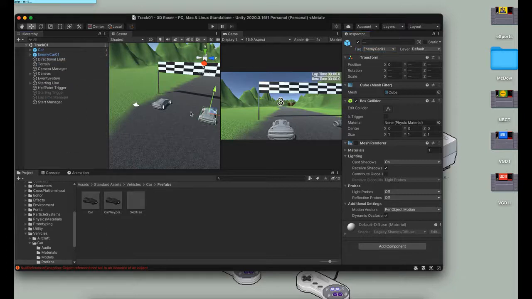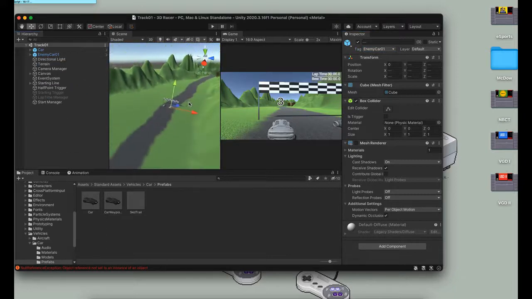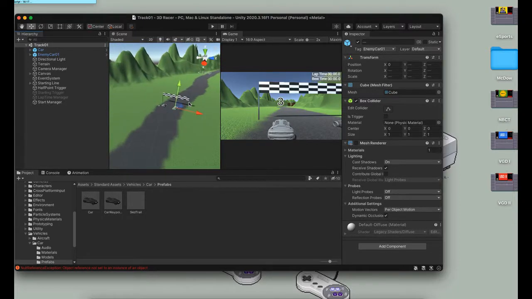Alright, so the way we're going to do this, essentially we're doing a flexible waypoint system. I've seen this done a lot of different ways. This is the way I've done it a lot of the times. And looking at the tutorial series that I'm borrowing a lot of this from, this is how he does it too. And I like it because it's a dynamic system that you can change easily, allowing you to have a flexible level of difficulty. We will talk about it. Might include a system here where we can choose the level of difficulty by putting a number in and moving these waypoints. But let's start off by putting a bunch of these waypoints.